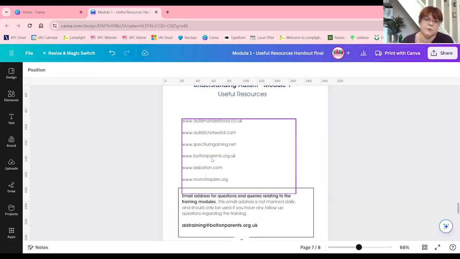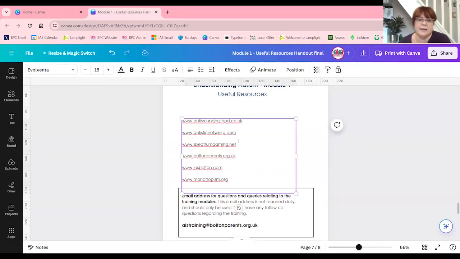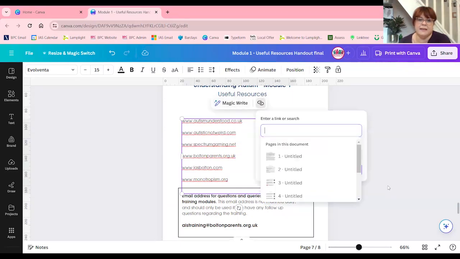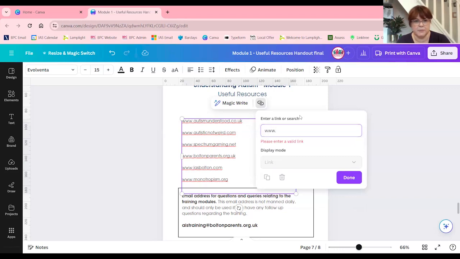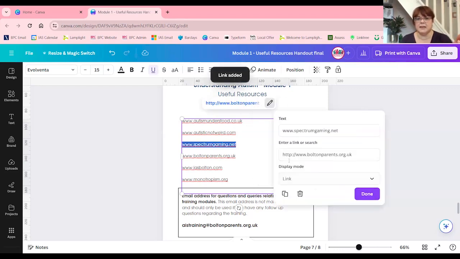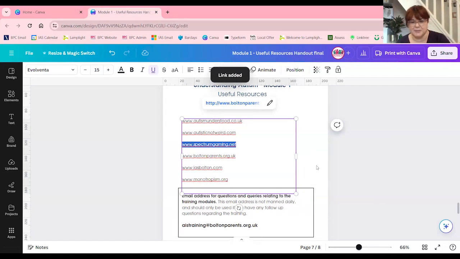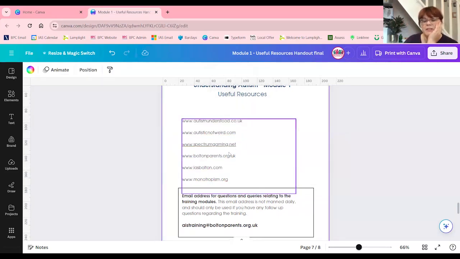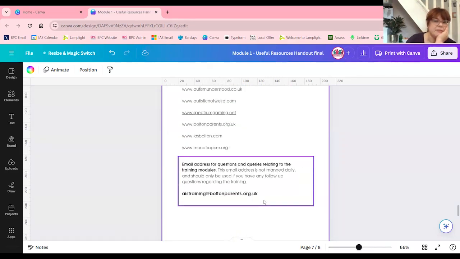So there's a list of links that we thought were interesting. You can highlight your links and you can put in a hyperlink to a website, whatever you were going to put in there. It's really easy to add hyperlinks as well. Obviously I just added a different link to what it says, but there you get your hyperlinks in if you were going to do it as an online document. So it has loads of the functionality that you can use from things like Word or PowerPoint, but it just makes it really, really simple actually.